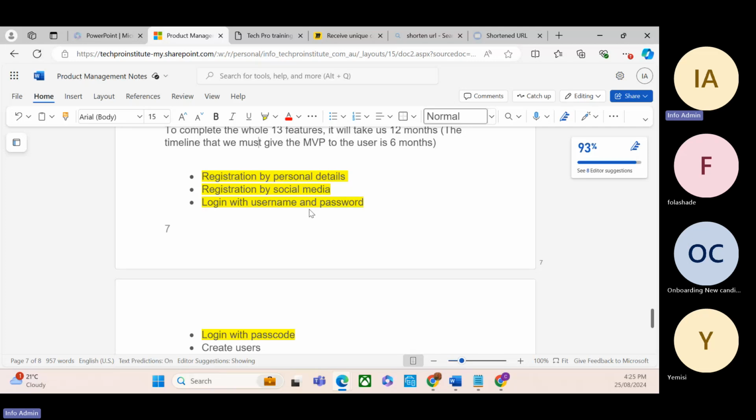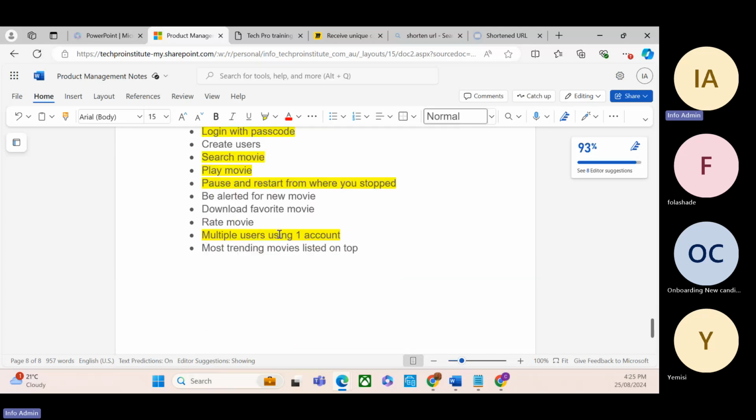You want to make sure that within the 6 months, all the features that are valuable are the ones that you make available for the users. And we use prioritization strategy to achieve that.